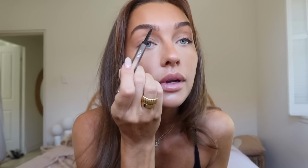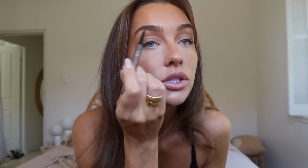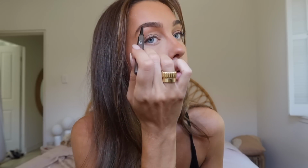Obviously, we now have darker hair, so we have started filling in our eyebrows. Shock horror. Also, my eyebrows are not that cute right now, so I just need to do what I can with creating a little definition. With the eyes that I do now, it's always better to have a bit of a deeper brow. The whole look is a little bit deeper and grungier. I make it look like I'm not wearing much, but it's just the smallest, slightest touches of darkness that deepen up my features. That's the vibe.